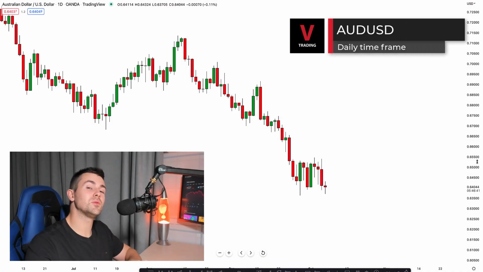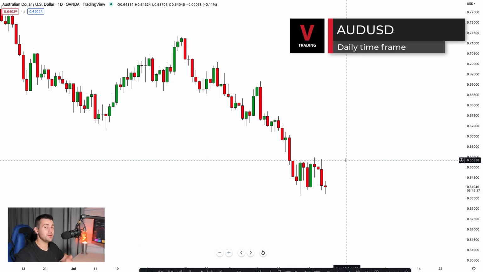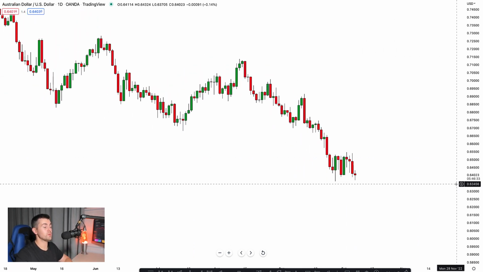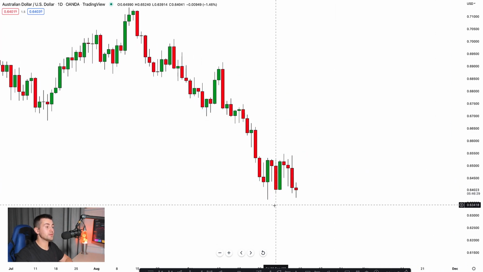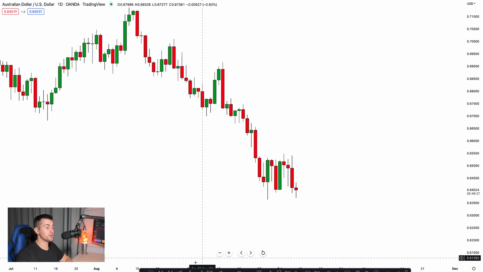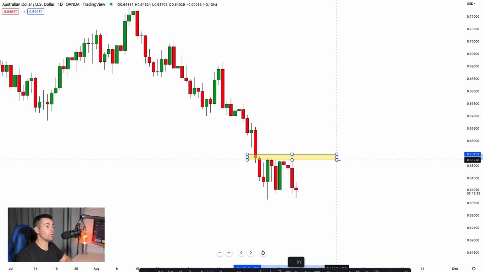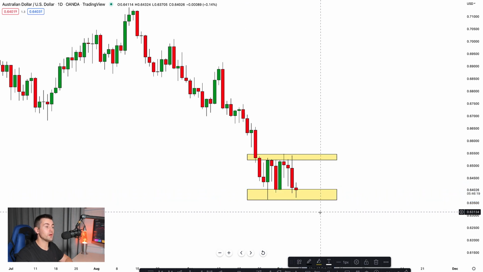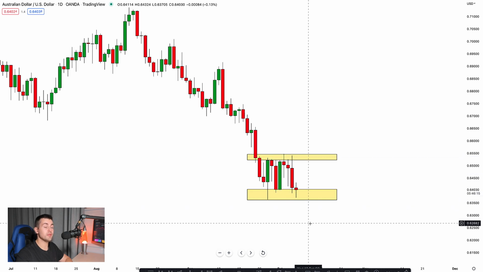Now let's execute price action analysis on Aussie dollar pair. We are on a daily time frame, traders, and the first thing to note is that we are trading in a strong bearish trend. Yes, the market is bearish. And reaching that structure level, the market started to consolidate. The market started to trade within a horizontal range. Yes, you can see we are ranging. We are trading sideways, perfectly respecting that resistance and that support.